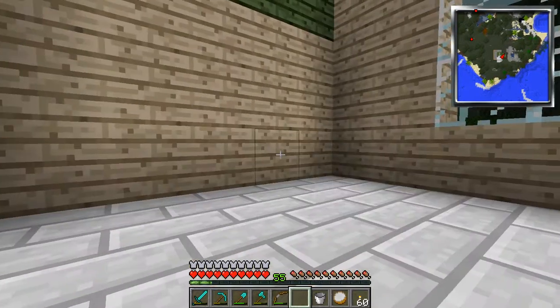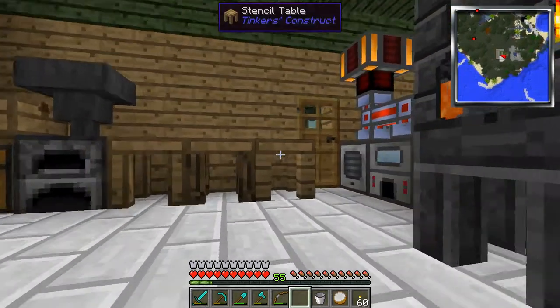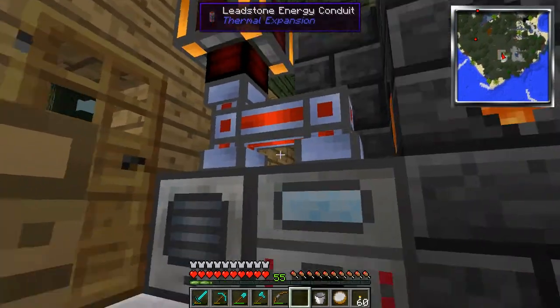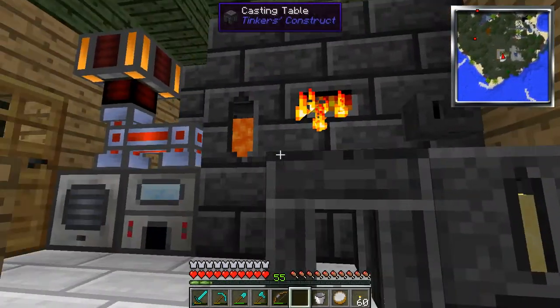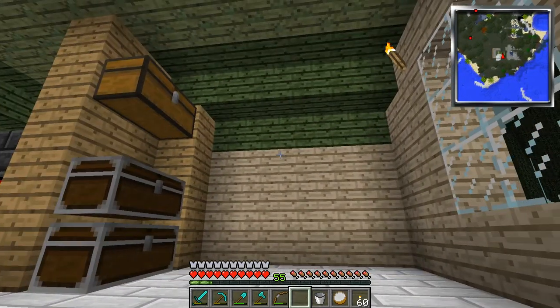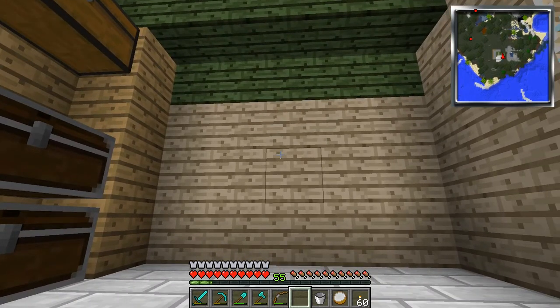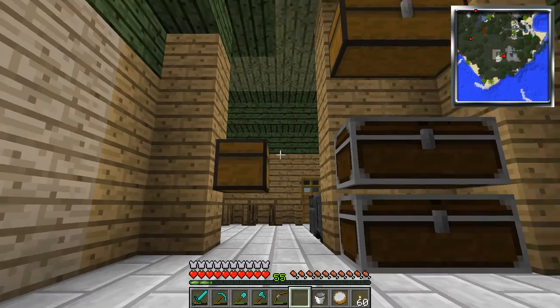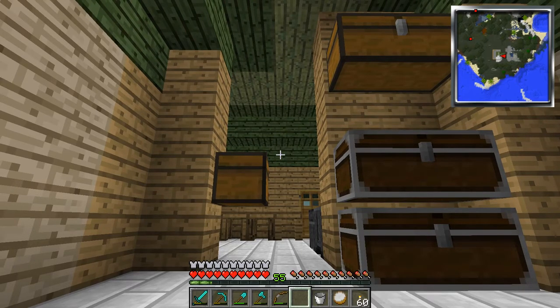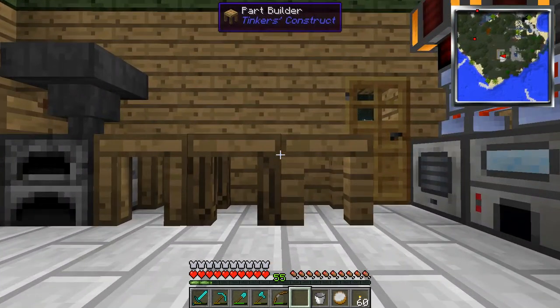And this is allowing for more space for... I will probably end up moving these over there, just because the thermal expansion mod can take up a lot of space, and I need to make a redstone energy cell, but again, that takes a lot of stuff to create.